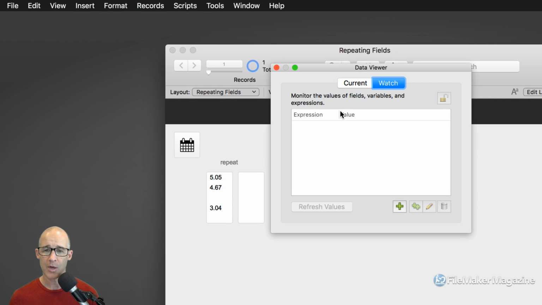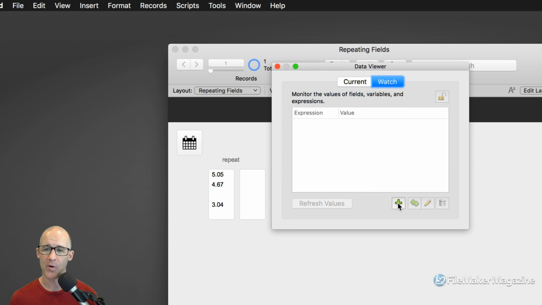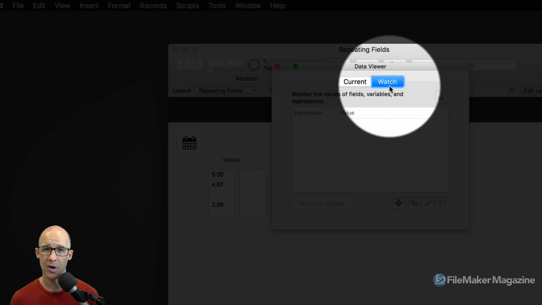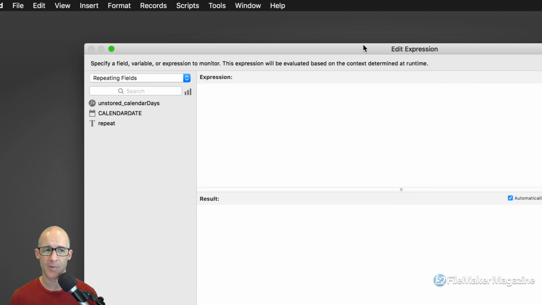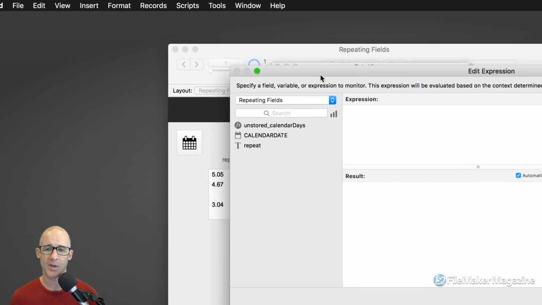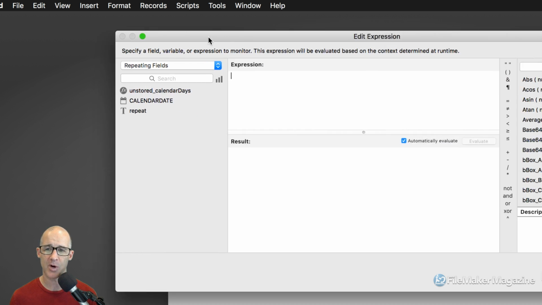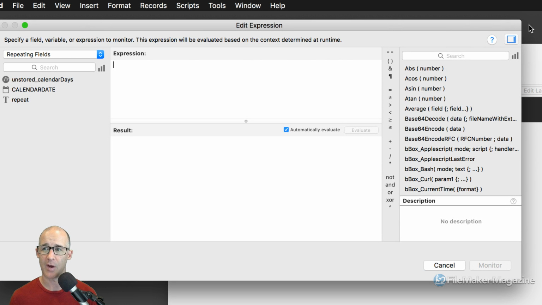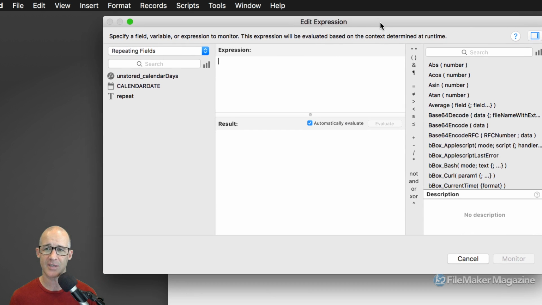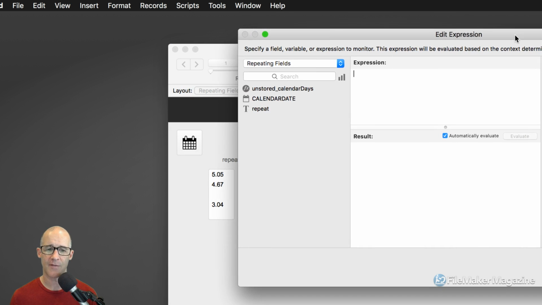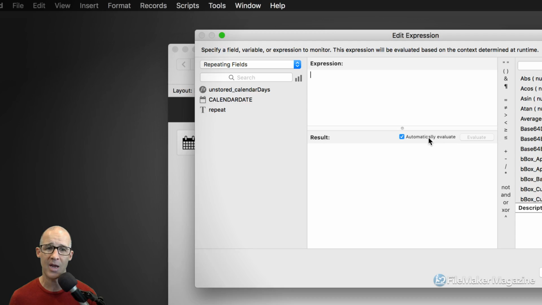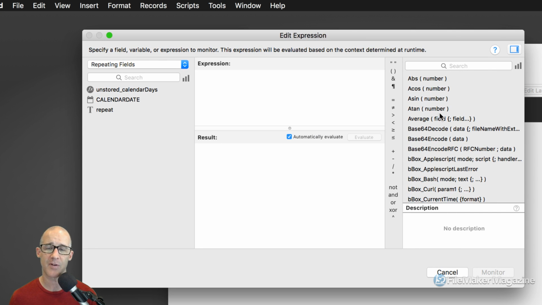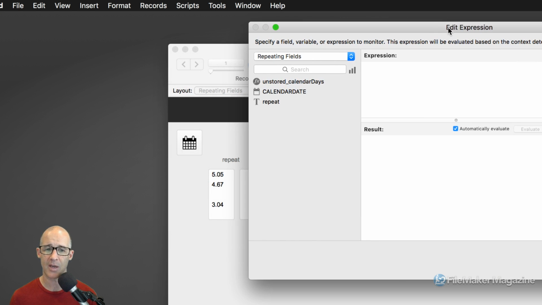All right, so scrolling off a little bit here, I'm going to create a new watch variable. Watch variable is where you can watch or basically look at anything that you want to see in FileMaker, using FileMaker Advanced, that is. And let's make this dialog box a little smaller so that we can take a look at our expression. That's as small as I can get it. As long as you recognize that I'm using this automatically evaluate, I really don't care about seeing these functions over here currently, but we will be taking a look at them.